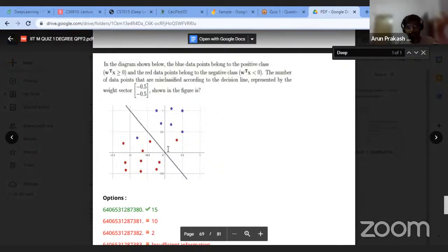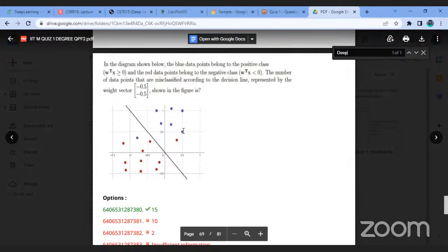Then I take a sample point. So let's say I take this blue point. You are able to see that, right? Yes, sir. We can see. So I take this 0.5 and 0.5, and then I multiply this with 1. It's minus 0.25 and then minus 0.25, right? So which is kind of minus 0.5. So negative, right? Yes, sir.